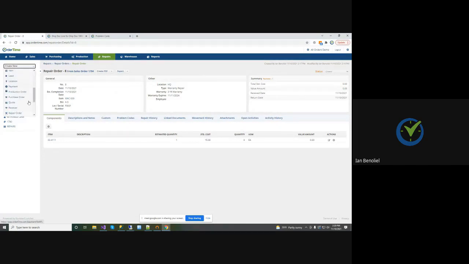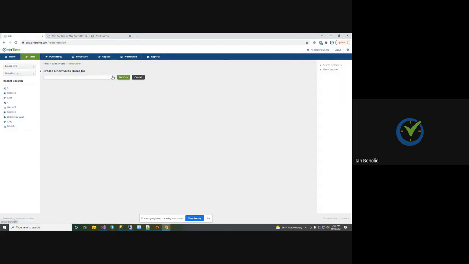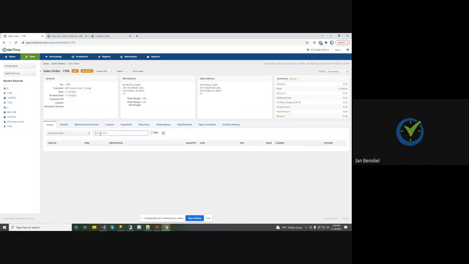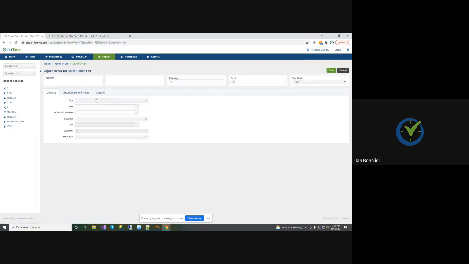Much more complicated one is we'll do that one again. This time I'm going to do repair and replace.